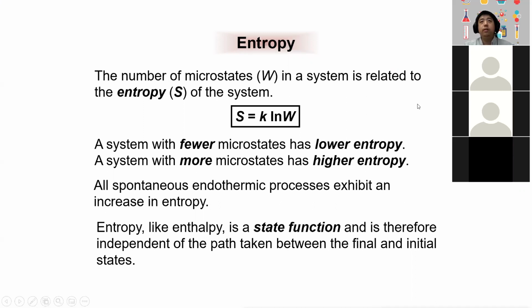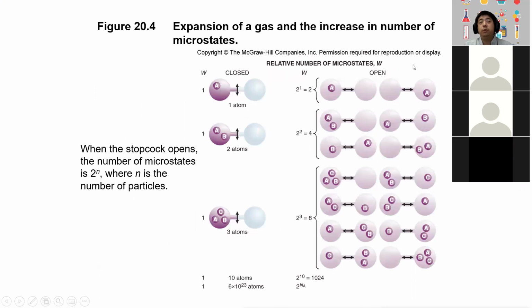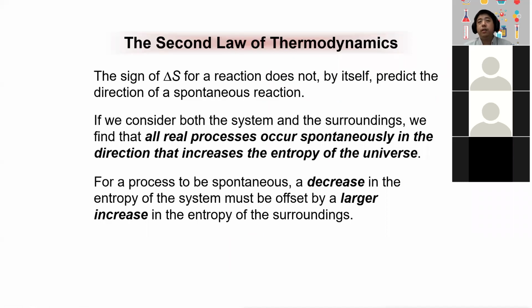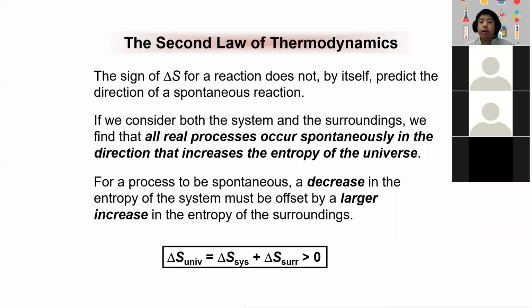All right. So again, don't worry so much about the microstates. The term is very irrelevant in this scenario. Increase in entropy, more microstates. That's about it. So let's talk about the second law of thermodynamics. This ties in very well with our ability to figure out if something is spontaneous or not.